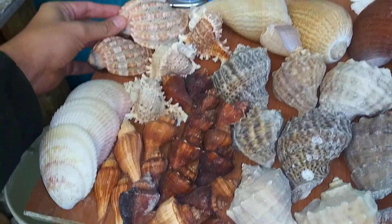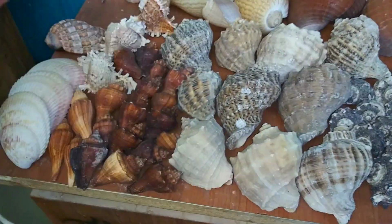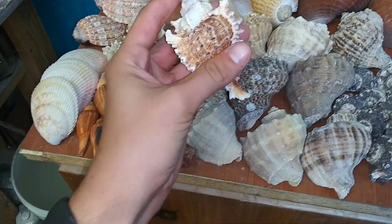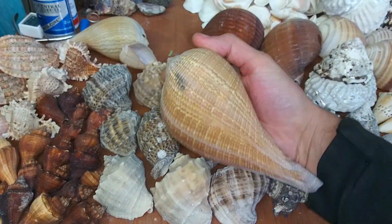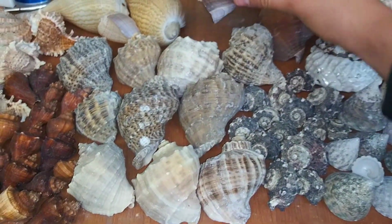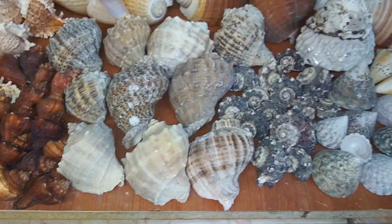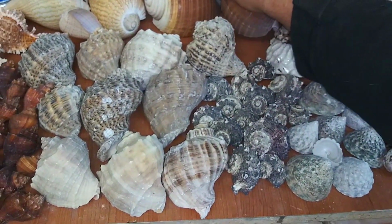Super excited about these. These are harp shells, and they are just fantastic. Love these things. These are ram's horn Murexes. They get huge, considerably bigger than this, but these are still just absolutely gorgeous. Got two absolutely fantastic paper figs. Just gorgeous. We've got a couple tuns over here. This one has a broken shell inside of it that I need to get out, but yeah, tuns are very cool. Only downside to tuns is they're very big and very thin, therefore very fragile.